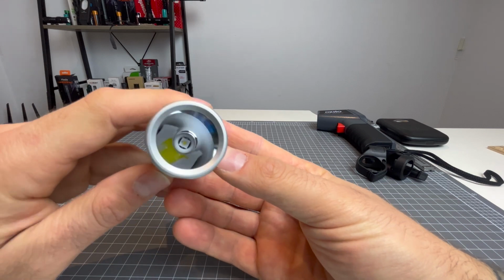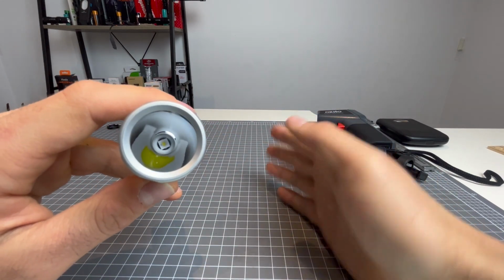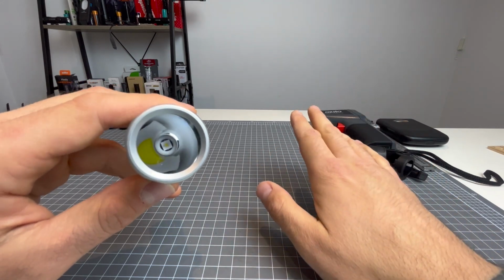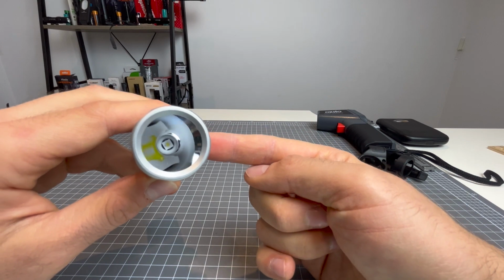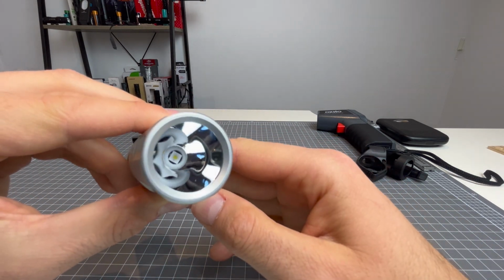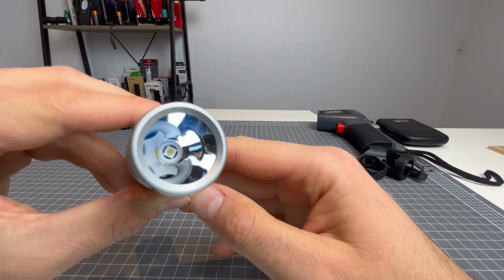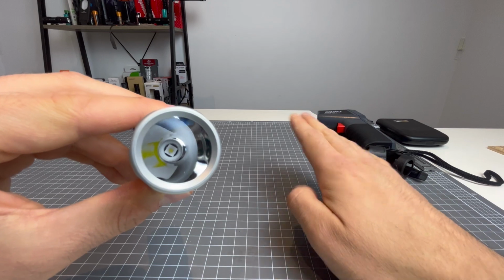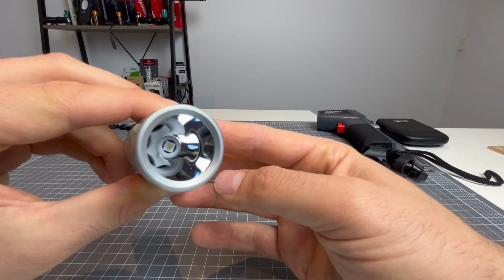And now I looked around, and on their website, unless I missed it, because I do sometimes miss details, I could not find what LED they use. And I want to maybe say that it might be like an XHP-L high, but I don't know. It also could be maybe an Osram CULPM1.